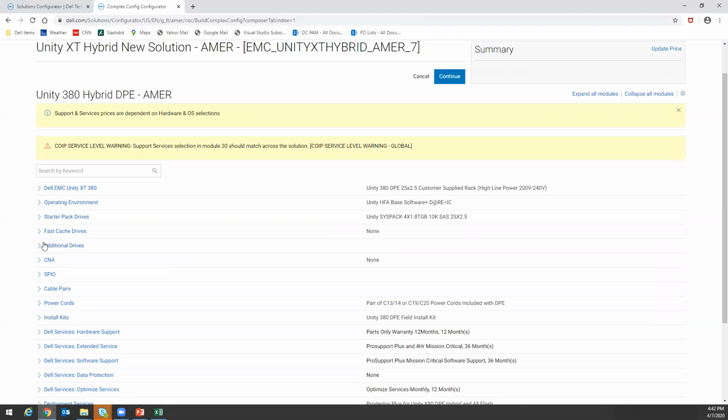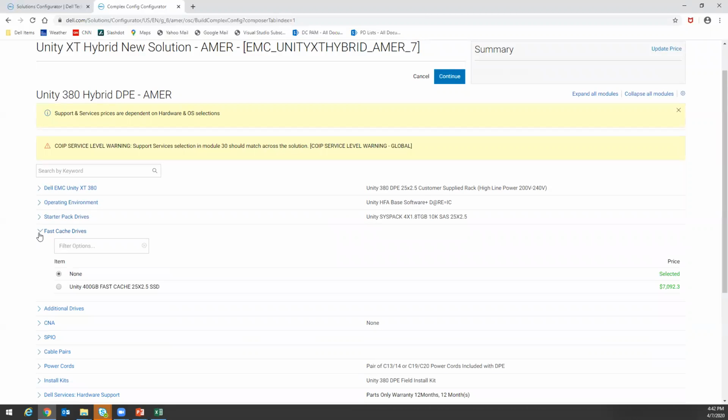We're going to add FAST Cache. Now, this is definitely something you don't need to do, but when you're trying to win a competition, you want to make sure you pull out all the stops. We're going to give some cache capabilities, some high-speed capabilities, to this array. That way, when we go back and say, hey, their product is an XYZ, our product is XYZ, but we'll provide a lot more performance.